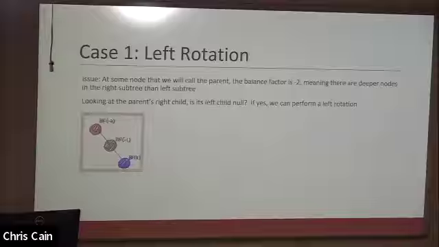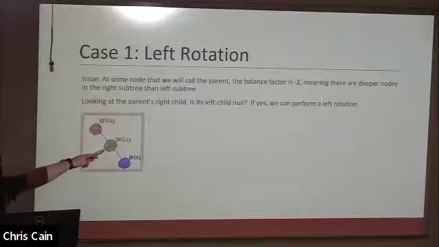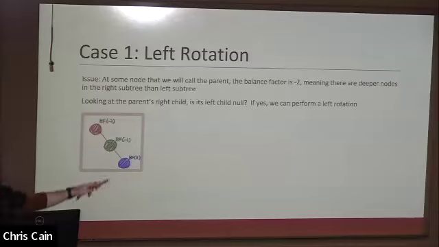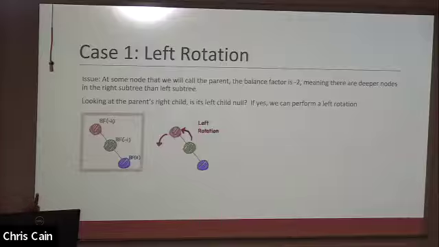If I'm Green should be the new root, right? Because then the green's left child, meaning it's less than that, will be orange. And its right child that's greater than that would be blue. So we call it a left rotation because we're rotating counterclockwise around that parent node. Its right child will become it, and it will become its own left child. So the end result looks something like this.